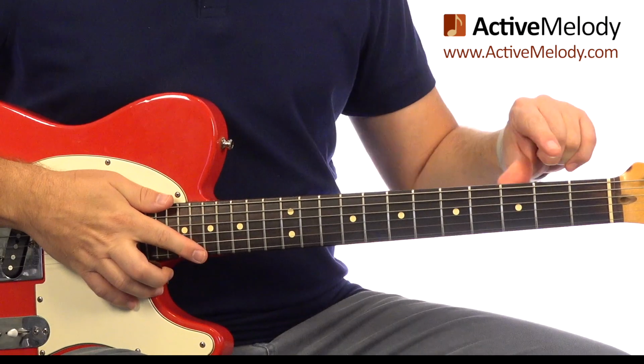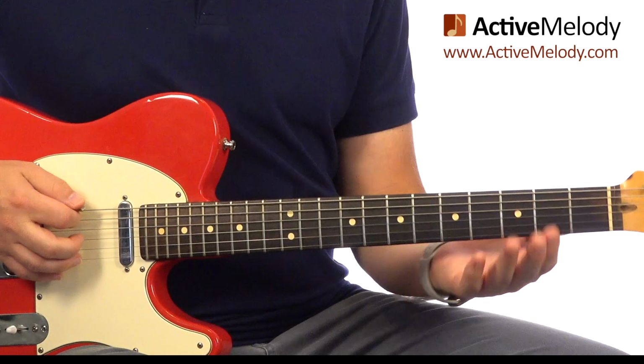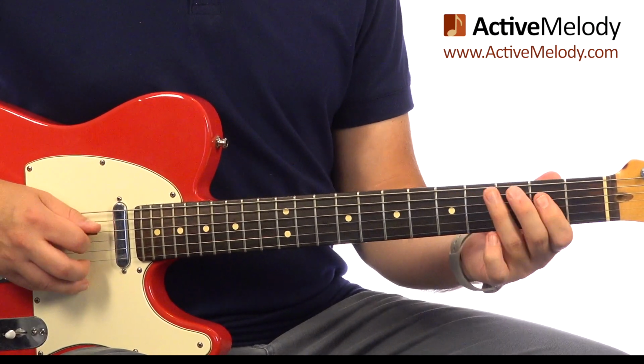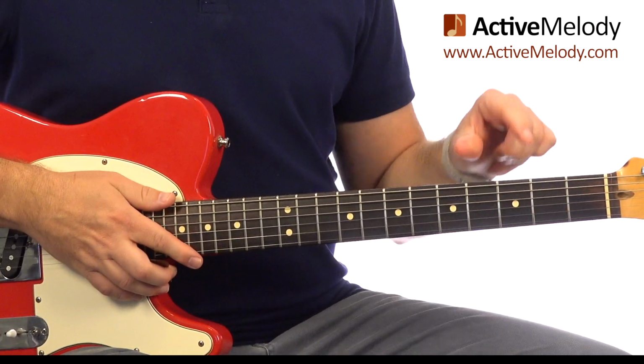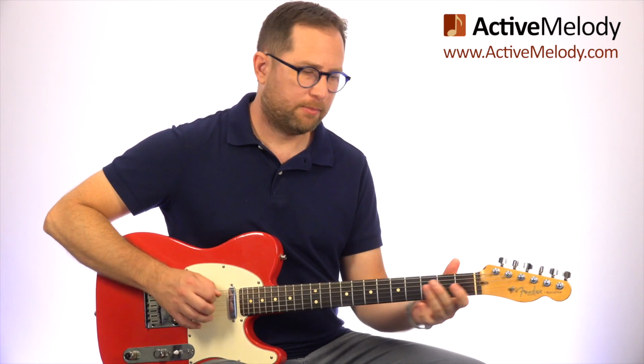And I will say, most of what we're going to be doing in this first part is between the 2nd fret and the 4th fret. We're going to be playing out of this little box here. 2nd fret, 4th fret on the 6th string, 5th string, and 4th string. And this is an awesome pentatonic box. It's the major pentatonic scale that works over an E chord. You can play all kinds of really cool fill licks when you're playing in the key of E. All that stuff you hear in country, you hear it in blues, it's coming out of that box there between the 2nd and 4th fret. So let's try and just visualize that as we go through it.